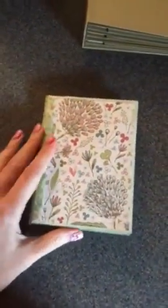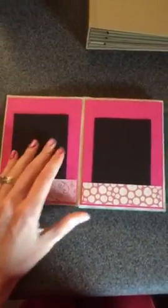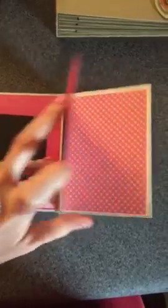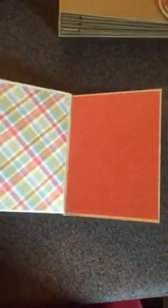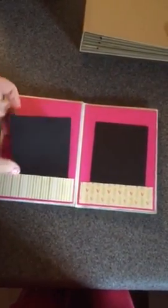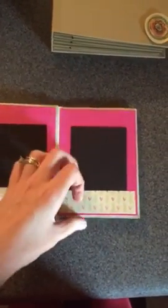Anyway, this is a little envelope mini album that I made. And these little pockets. It's made out of envelopes and cards, and all the pages are pretty much just, you know, the same.